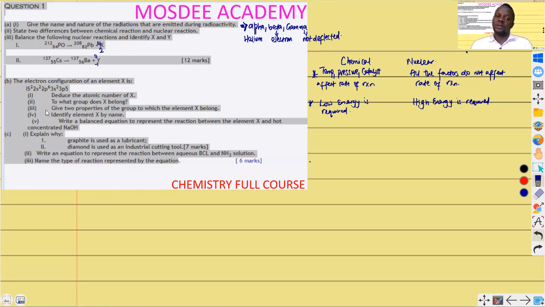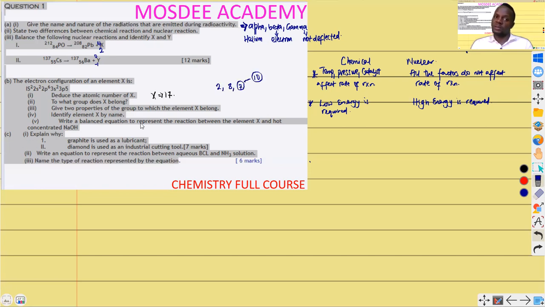The next question is: to what group does X belong? We've talked about the periodic table, and we talk about group 17. You can write that in the old school configuration as 2, 8, 7. And I told you when you do that, you use the valence electrons to get the group of that element. In the modern periodic table, you are always going to add 10 to it. So this belongs to group 7, but in the modern periodic table, we say group 17.